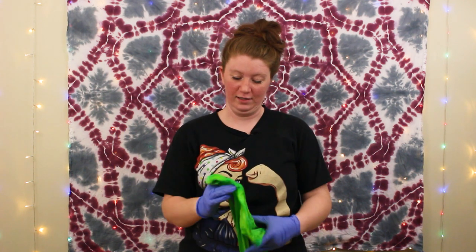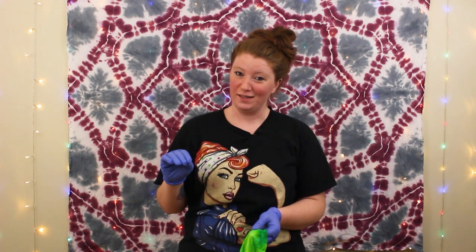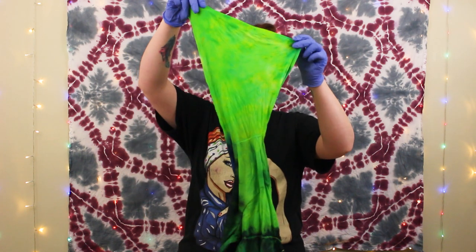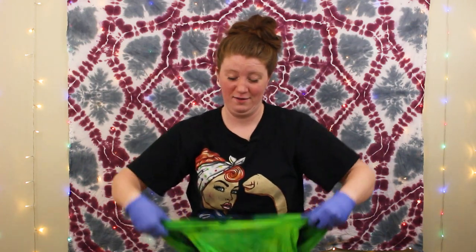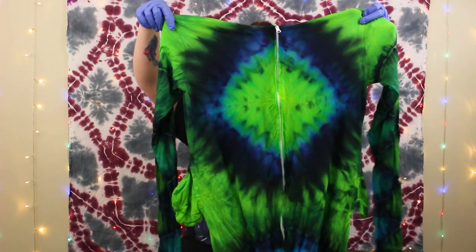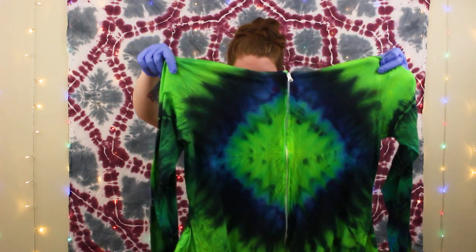We ice dyed this, so there is some different stuff going on, but I really, really like it. It turned out so good. The hood, we scrunched with lime pop. So we got the hood, and now, wait for it. Are you ready for this? We got a cool diamond with lime pop, robin's egg blue, and royal blue. And then the rest of it is green.